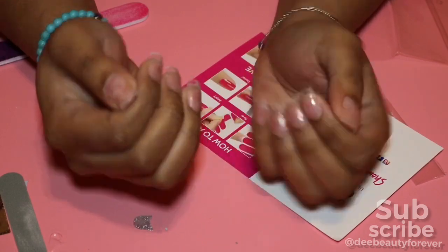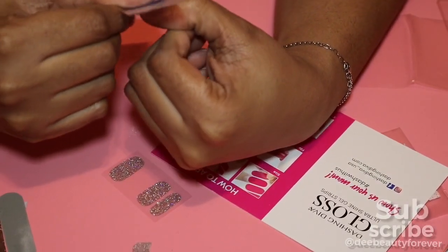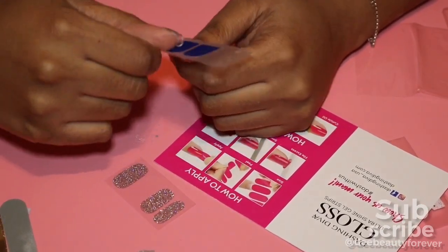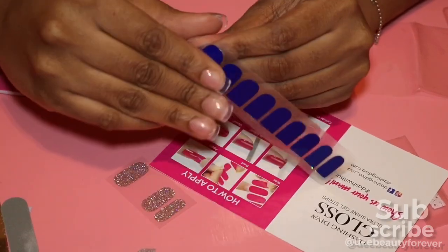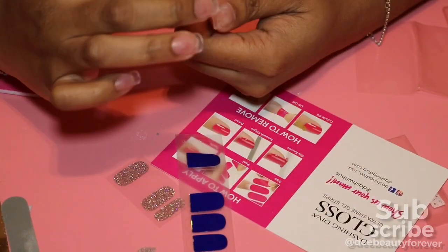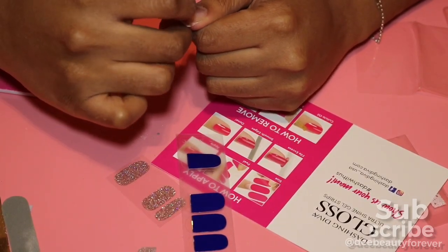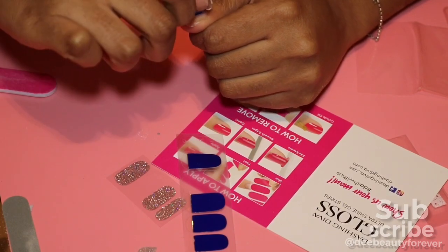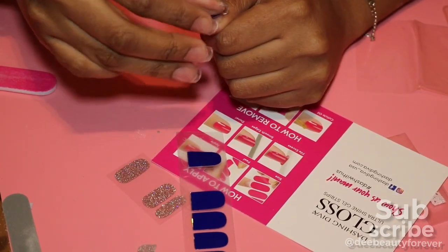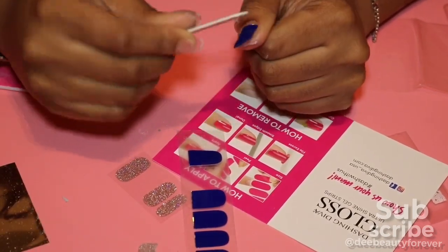Okay, so these are the full cover nails I added on, and I cut them so short. I'm not used to short nails, but I cut them short enough just to add these on. And y'all, when you're doing full cover nail tips like I'm using, make sure that you size up 2 sizes higher. So if you do your natural nail, go up 1 size, and if you do a fake nail, 2 sizes up, and you should be fine, y'all.